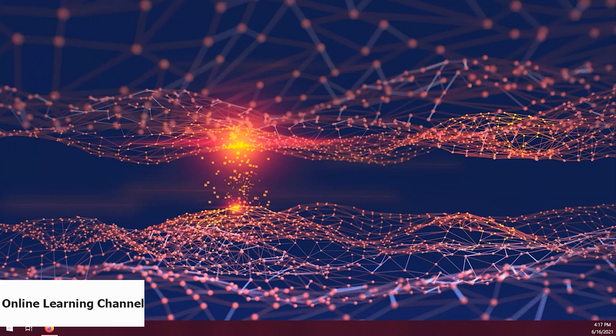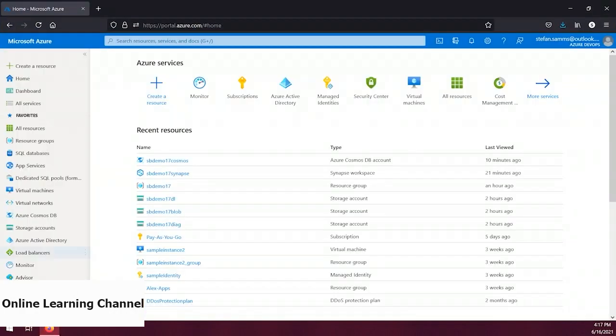All right, so as before, the first thing we need to do is head over to the Azure portal in our browser. Perfect. Now, in the last few demos, we went over how to monitor various types of Azure resources. We also took a look at some of the metrics that are built in or that we can generate. In this demo, we're going to use some of those metrics to generate an alert and then view the output of that alert. So let's get started.